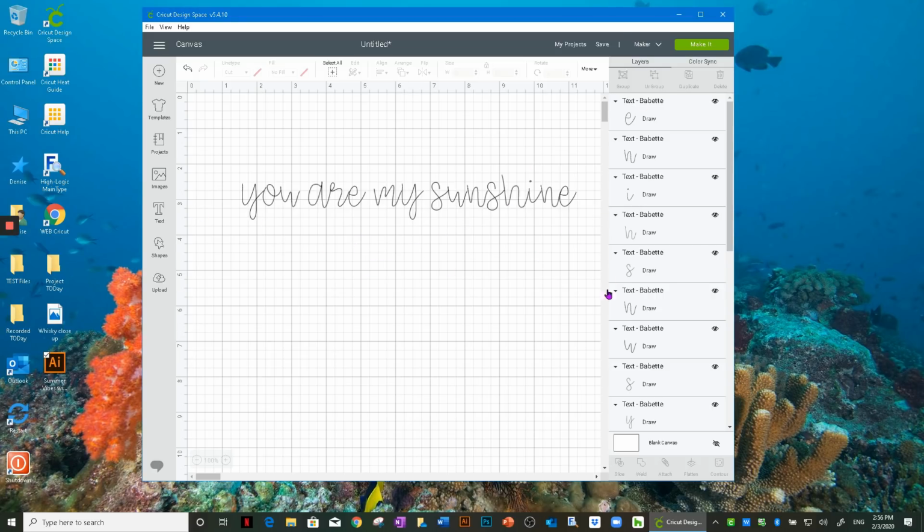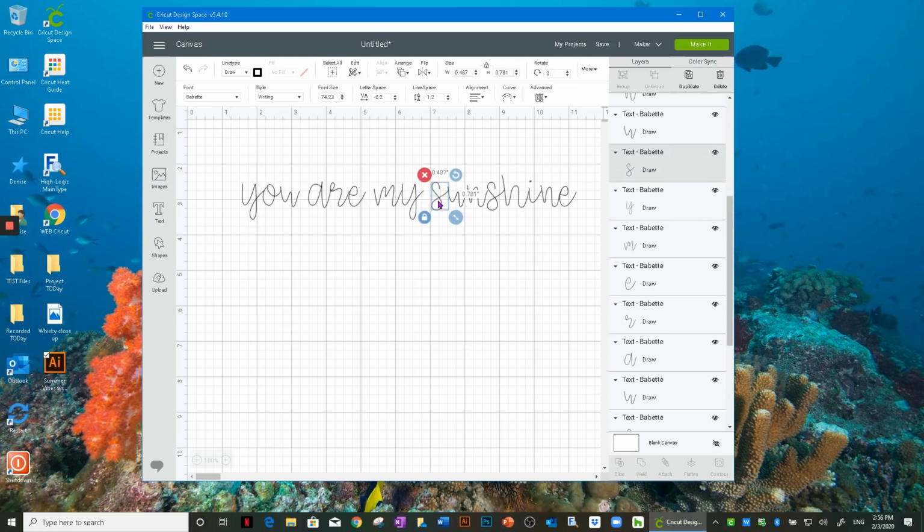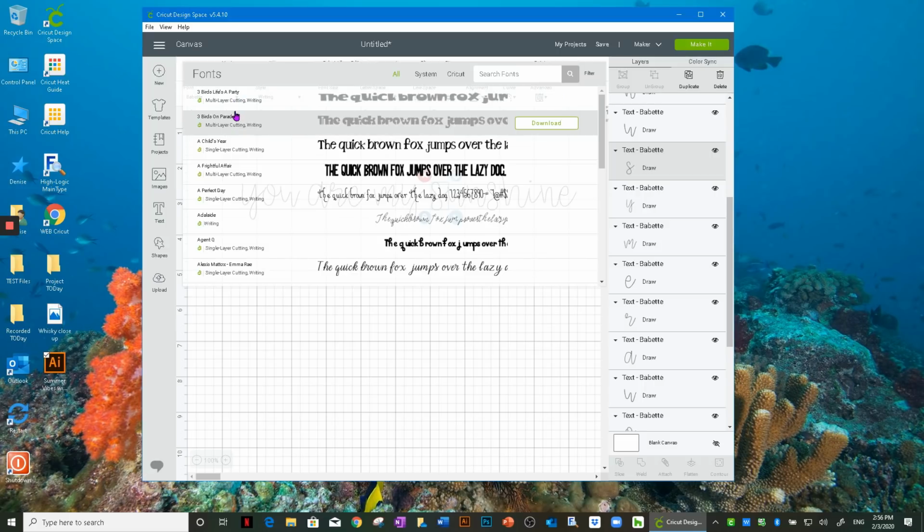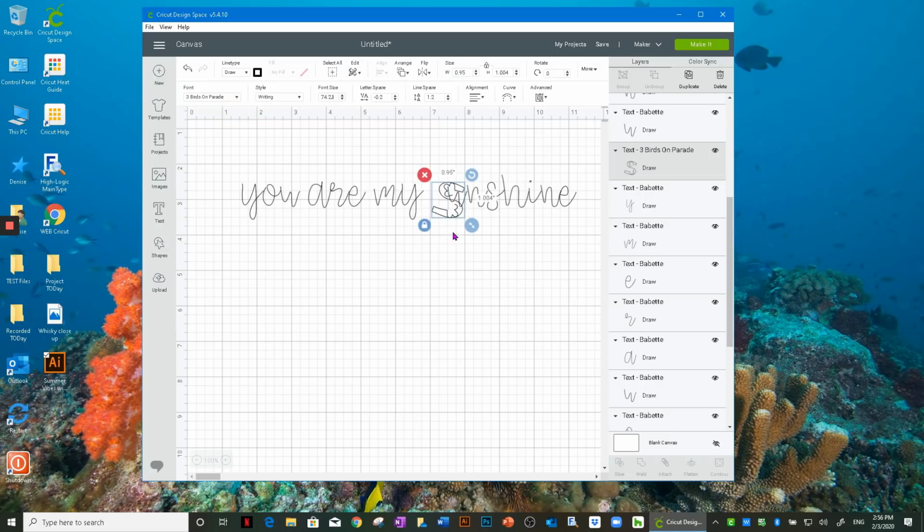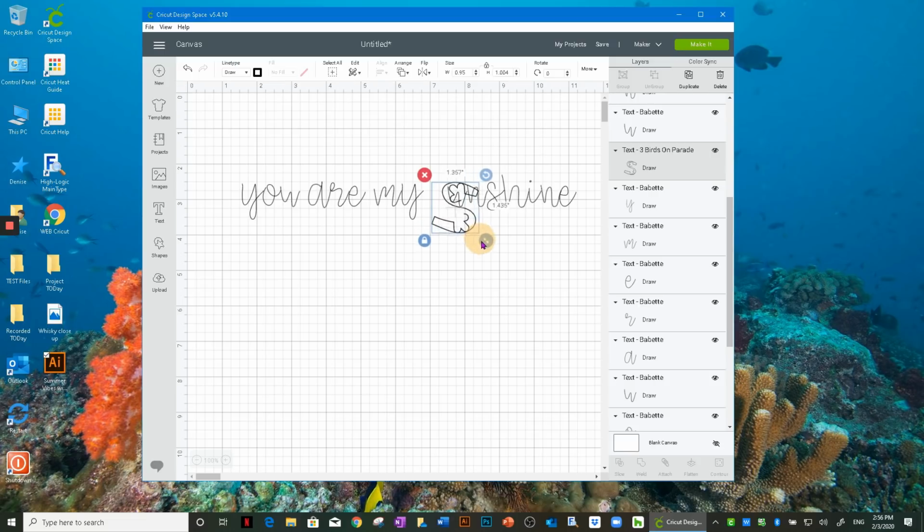But what's nice about being ungrouped as well is, let's say you wanted to change the font style for just the word sun. Maybe you want all the font to be the same, except you want sun to be a different font. You could literally click this S, go up here, change the font. I'll pick a silly one. There, see, that's a real silly font. But you could do that if you wanted.